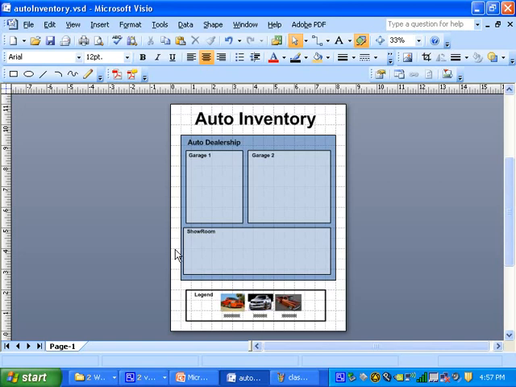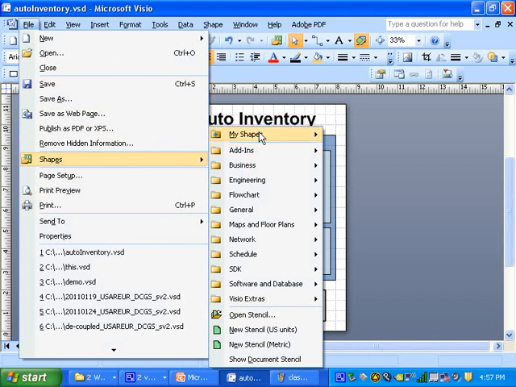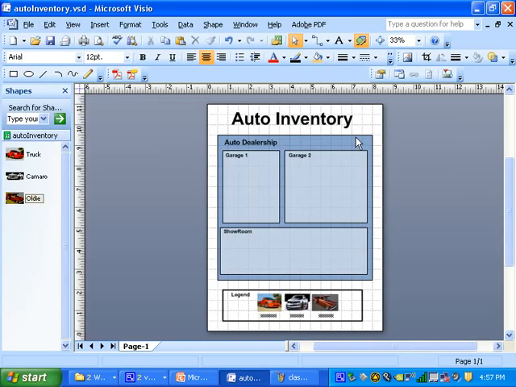onto this background. Well, remember I closed the shapes window before. It's really easy to open. File, shapes, that we've done before. The only thing different is you go to My Shapes. And there it is. Remember, we saved it. And you also remember a homework item was to add more shapes. Well, I added mine. I added a Camaro because I love Camaros. I also love old pickups.